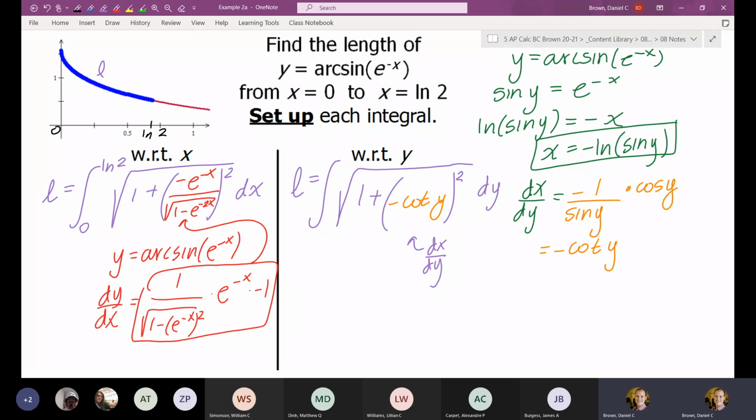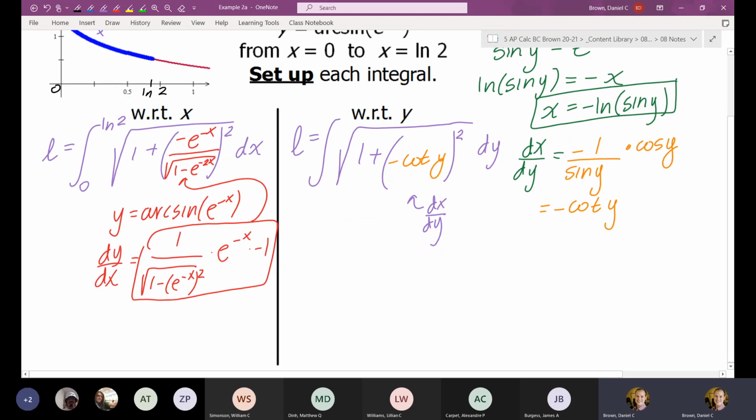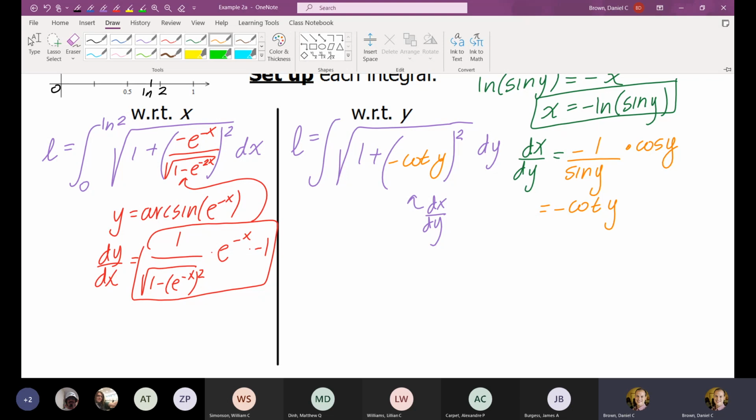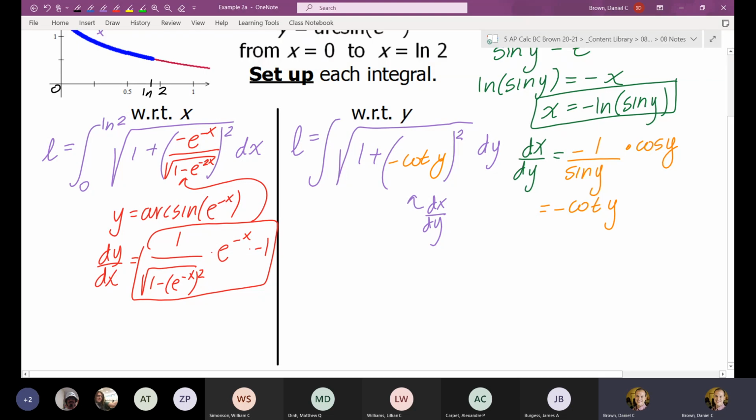We need to make sure we can put the numbers on there. If we're looking at that dy integral, we've plugged in the integrand, but we still want to make sure we have numbers on it. Well, in terms of dx, that curve we were doing started at x equal to 0 and ended at x equal to the natural log of 2. So if I want to figure out where the y values start and end, I basically want to find the y of 0 and plug that in, and then also the y of the natural log of 2, plug it in and evaluate it. We're basically just finding the y coordinate that goes with those x coordinates.